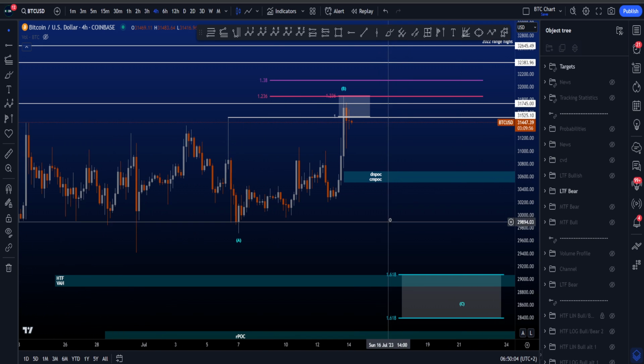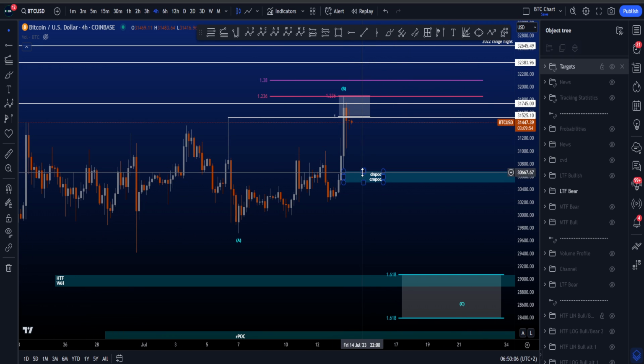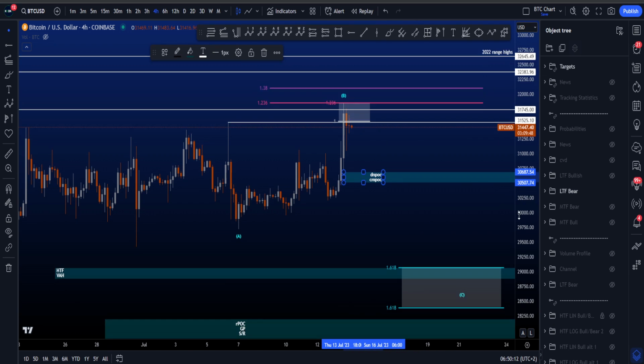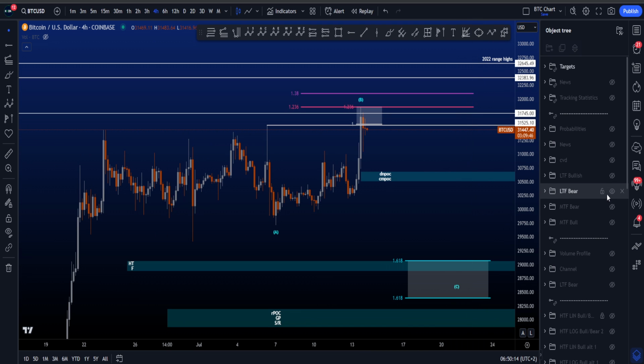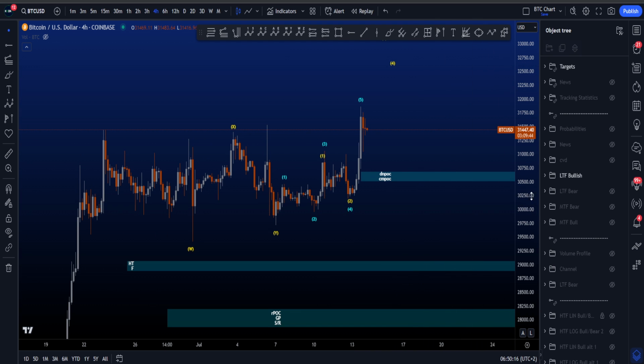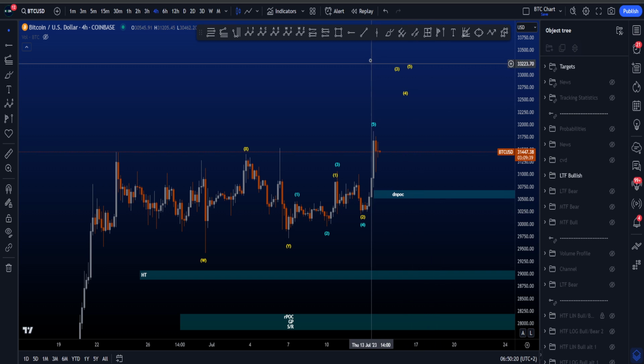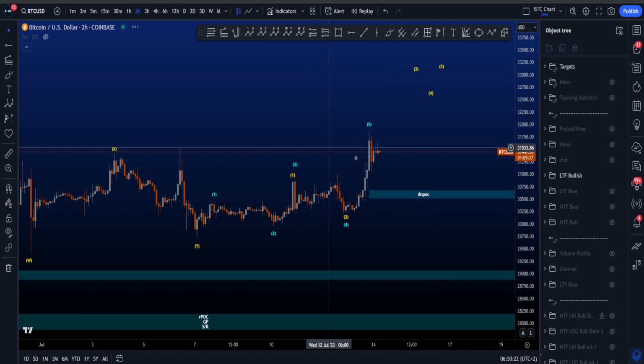Now locally, the first area of support in case price goes down is between a 30.5K and a 30.7K, and then we wait and observe how price is going to react inside of this area. If we then look at the low time frame bullish scenario, well, I said it yesterday in my update, right? Like the probabilities are not on the side.